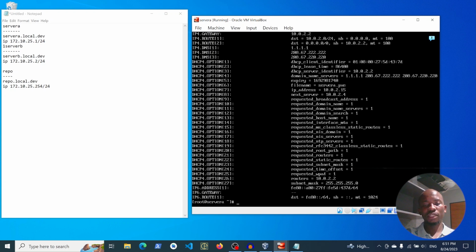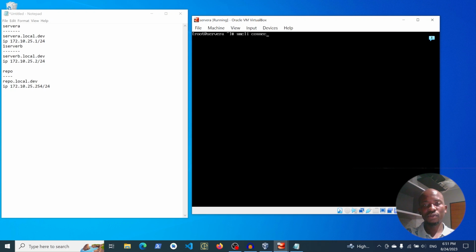So I will show you the command which I like to use: nmcli connection show enp0s3, which is the interface, and I will use grep just to filter the content which is returned. I'll use grep -e for an extended regular expression which I provide: connection.autoconnect.